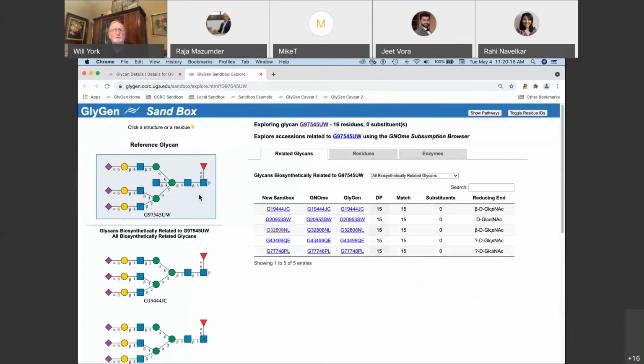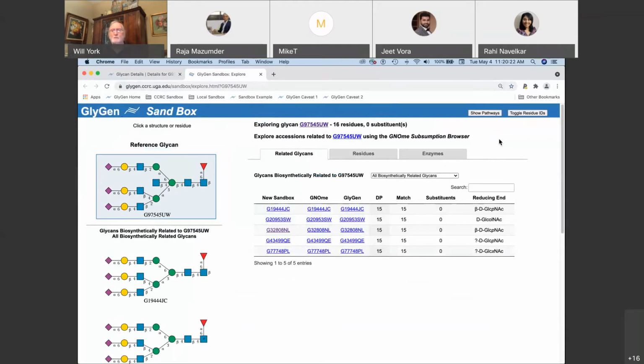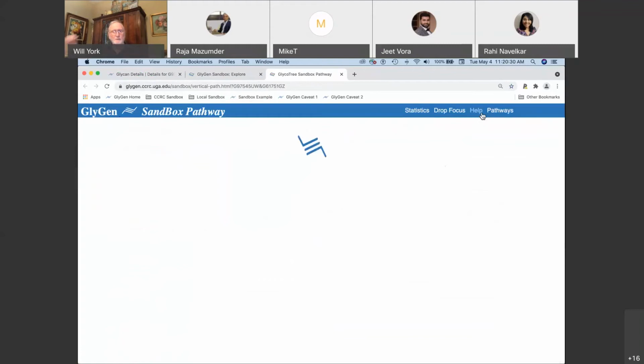So what we've done here is sort of automated some of that. So when you get to this site here, if there's enough information, you'll be able to actually show pathways that I've just generated by hand with automatic pathway generation. And here's an example of that. That's this structure we've been looking at.